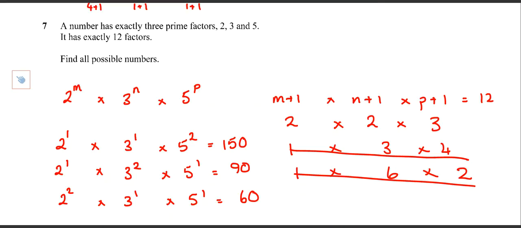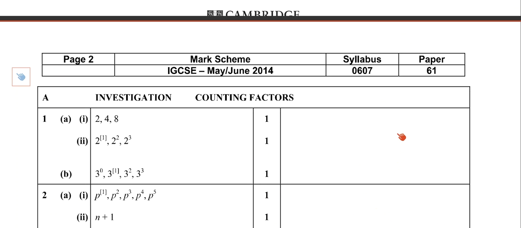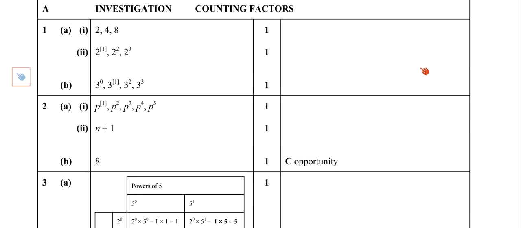Right, just to take you through the mark scheme then. All right, just to show you there's an important thing. So, maybe you want to give yourself a score then. So if you got the 248 right, 1 mark. If you got the powers right, 1 mark. 1 mark for the next bit.